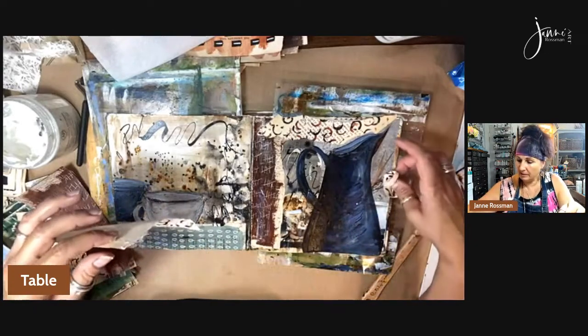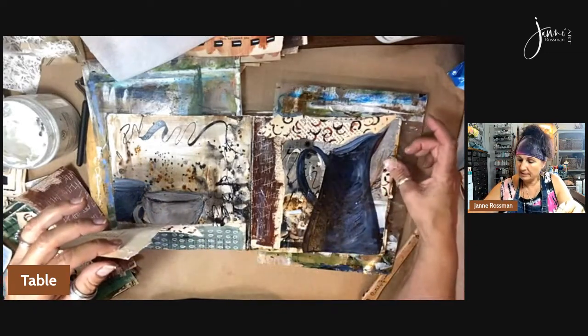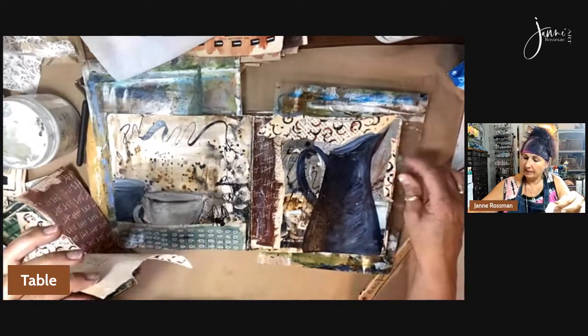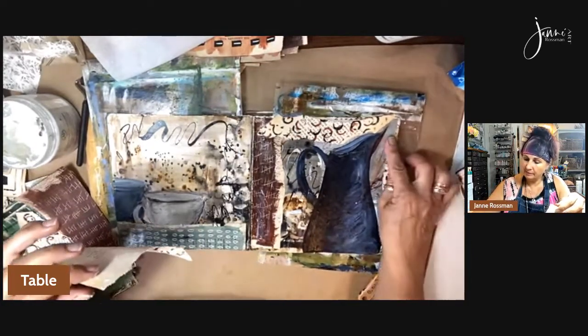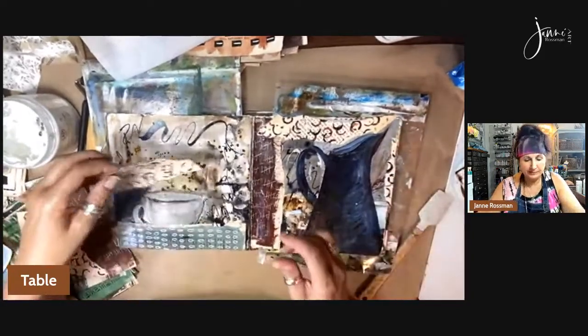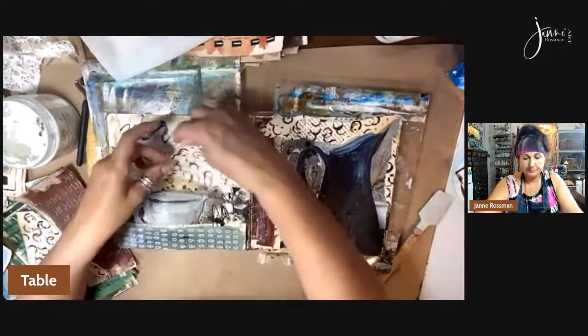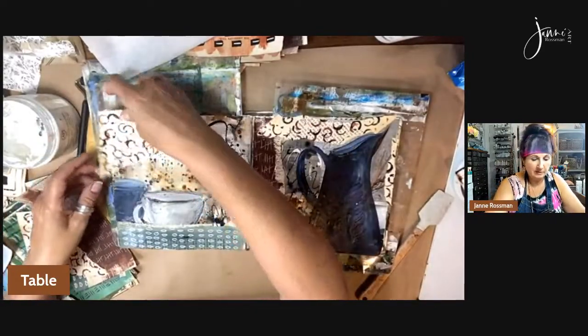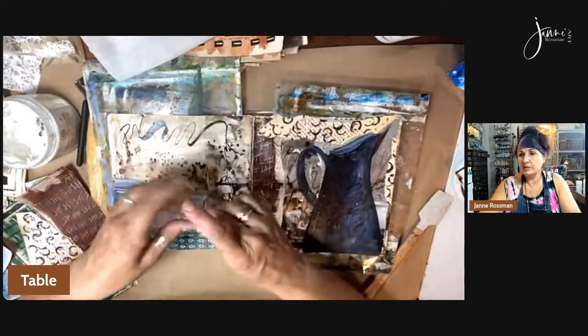That's nice to know. Oh, I think I'll just take that little piece and stick it right there. What do you think? That'll work. Add a little bling over there. All right. I don't know. I'm not sure what to do with this one. I kind of don't like the straight.